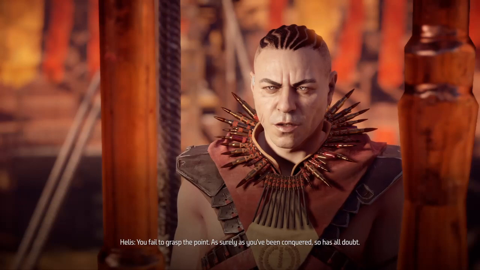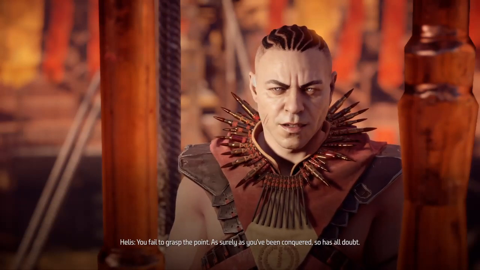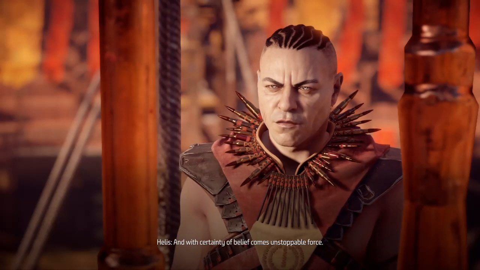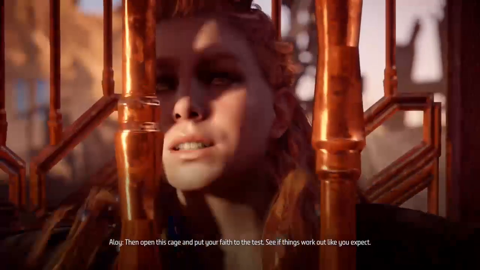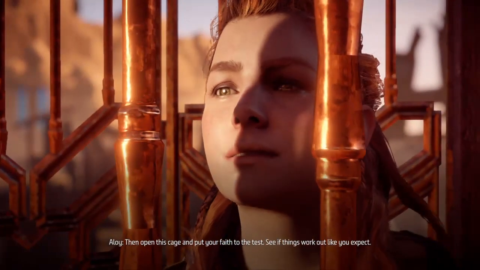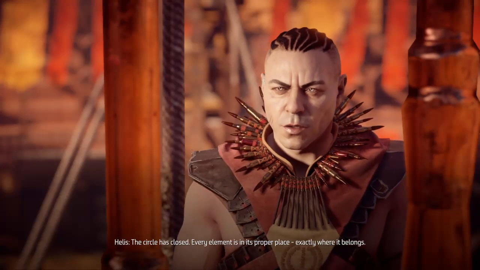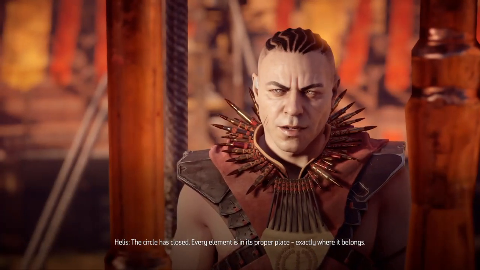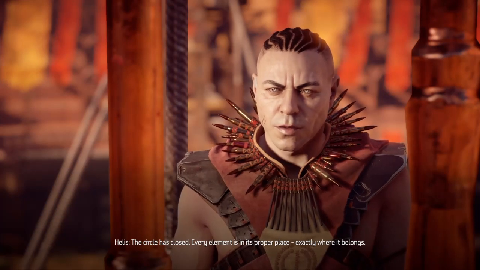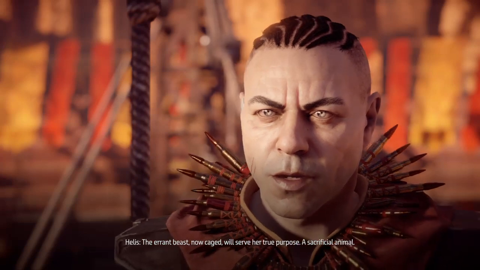As surely as you've been conquered, so has all doubt. And with certainty of belief comes unstoppable force. Then close the cage and put your faith to the test. See if things work out like you expect. The circle has closed. Every element is in its proper place, exactly where it belongs. The errant beast, now caged, will serve her true purpose.